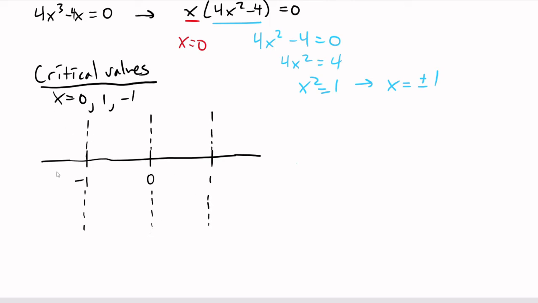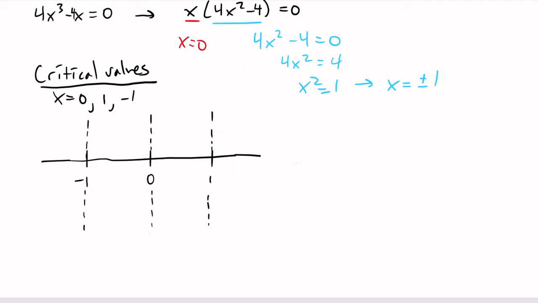This whole range of numbers I could plug in, it's going to split it into chunks. There's a chunk here, here, here, here. So 1, 2, 3, 4 distinct, not connected chunks. My claim is that the function is doing the same thing, increase or decrease, in this whole chunk. It could be doing something different in this whole chunk, this chunk, this chunk. So all we have to do is figure out, at any point in these chunks, just a single point: what is the function doing? You know the entire chunk here.